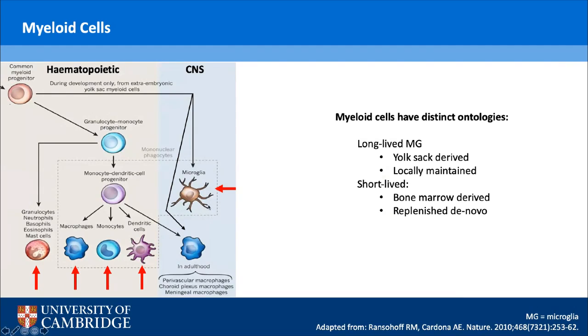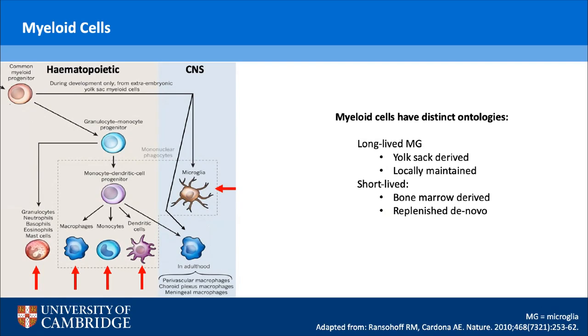In contrast, the peripheral myeloid cells, such as macrophages, arise from hematopoietic stem cells in the bone marrow. Under healthy conditions, they circulate in the blood and are very short-lived, with a typical lifespan of up to 3 days. But upon spinal cord injury, infiltrating macrophages can take on the morphology and transcriptional profiles of microglia, making them very difficult to tell apart.